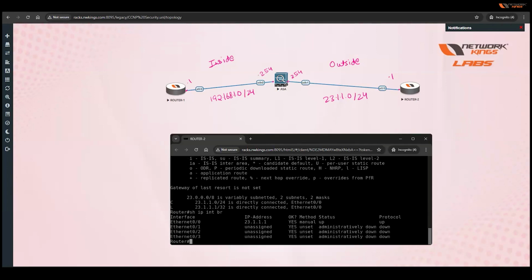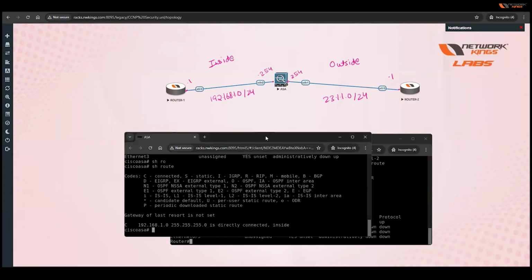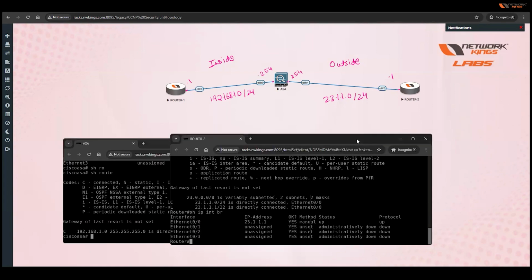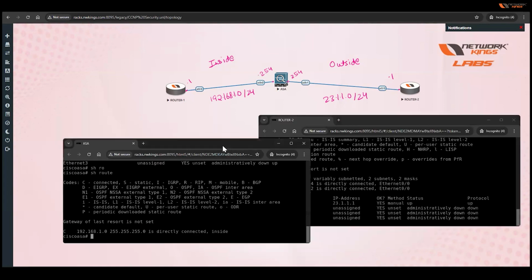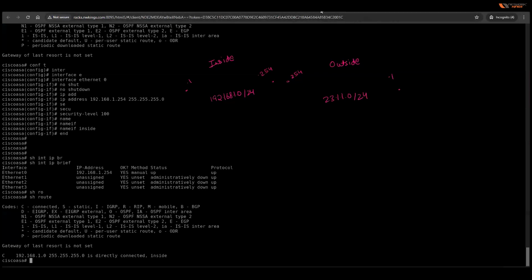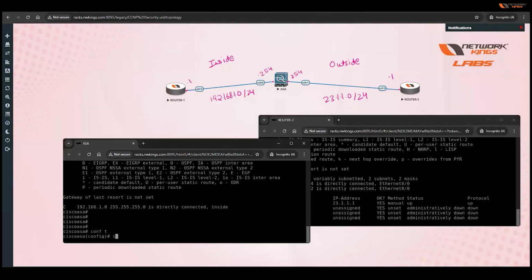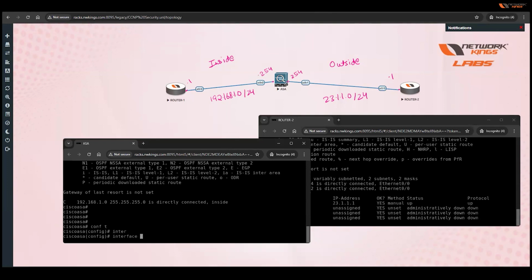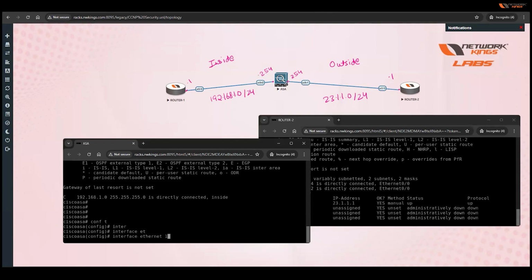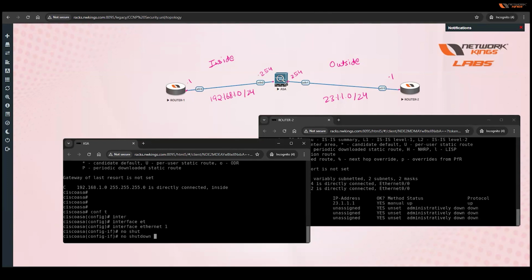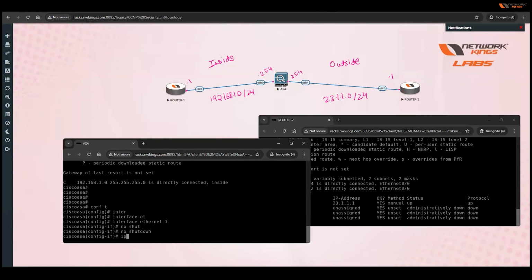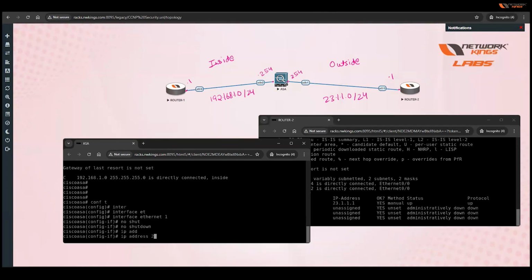So let's do the same thing for ASA in here. So this is my router 2, and for ASA, let's go to that interface, which is the net 1, and let's do no shutdown first, and then the IP address, which is 123.1.1.254.